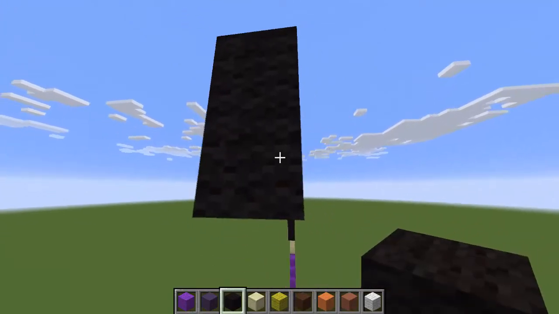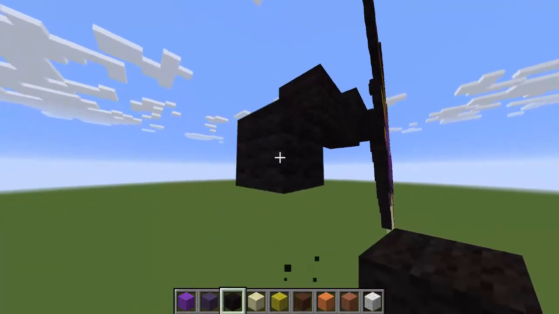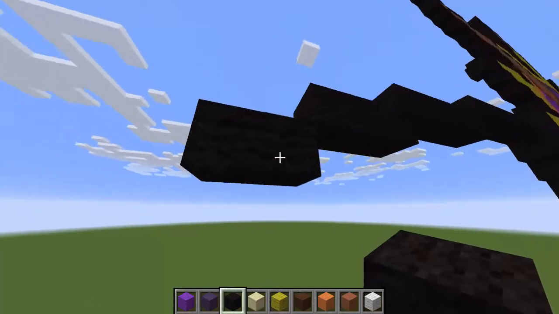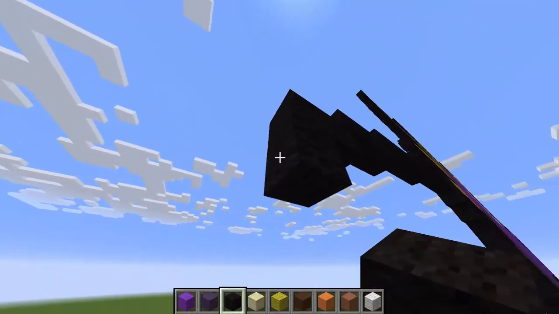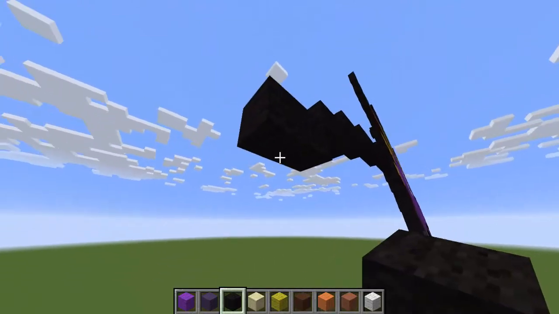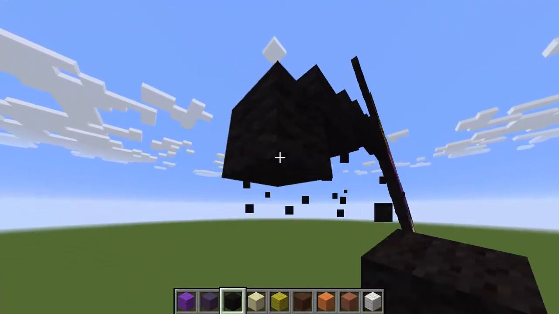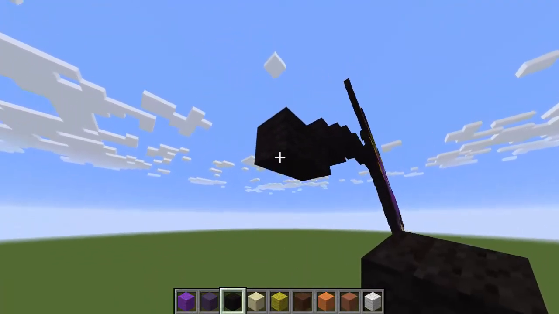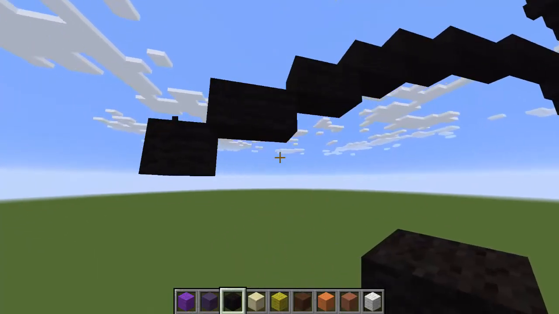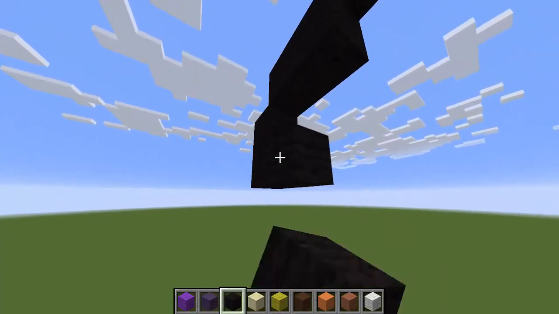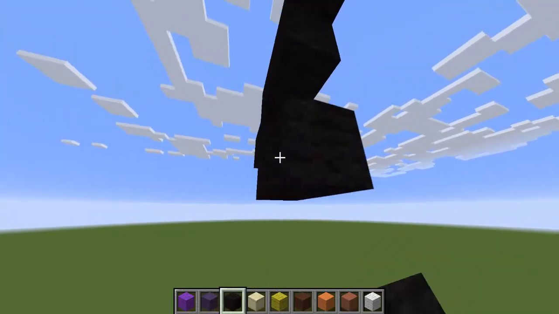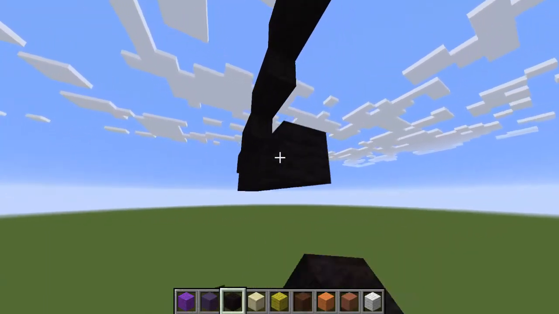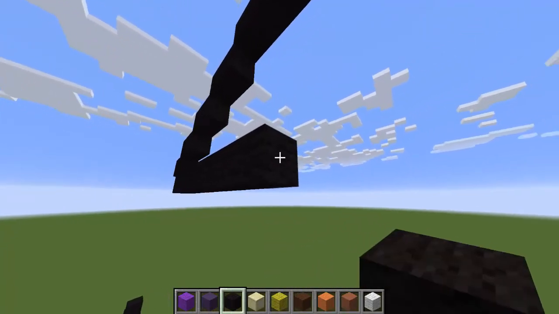Another bottom left diagonal with another 1 block, and we want 2 more of these going down, so bottom left diagonal with 1 block and another bottom left diagonal with 1 block, and then we just want a bottom left diagonal on its own, a bottom right diagonal with a further 8 blocks. 1, 2, 3, 4, 5, 6, 7 and 8.